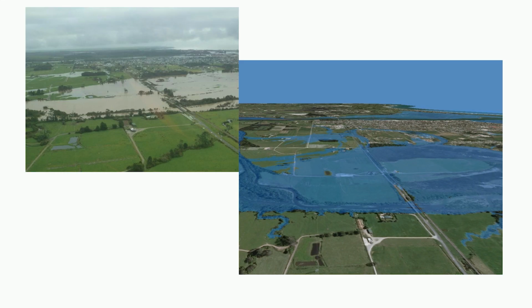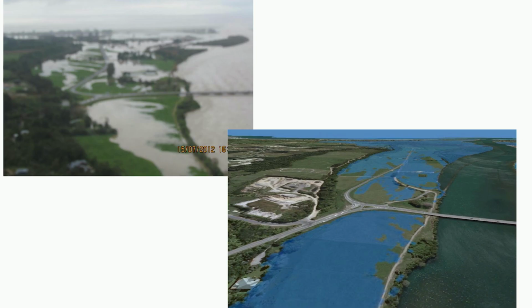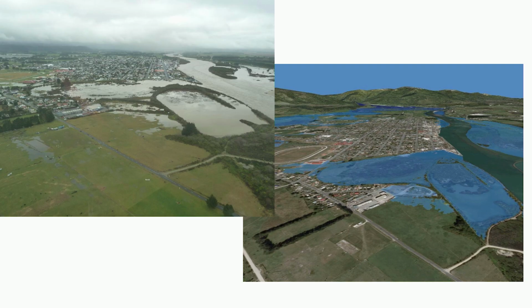So just in terms of model calibration, I've just got a few screenshots here from the original model, the 2015 model, and these are just screenshots comparing the flood extent from the 2012 model with actual aerial photography which was captured during the 2012 event. So all I'm pointing out here is that the model is able to fairly accurately represent the flood extent. So here's just an image close to the Buller Bridge showing that the model gives a good representation, and here's an image of the flooding around the floating basin and the Lost Lagoon area.